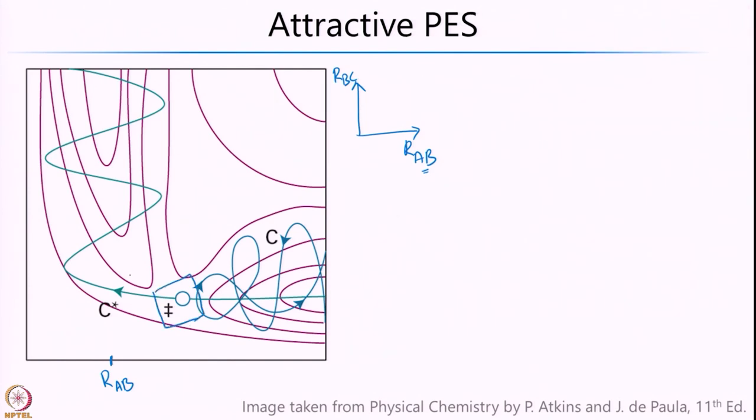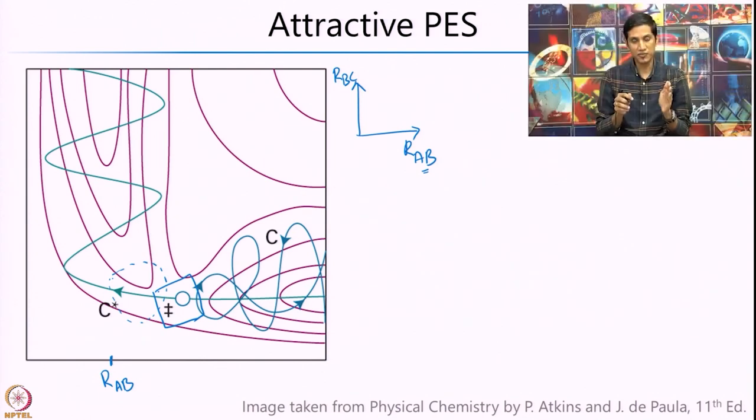Whereas initially, when I talked about it, it was somewhere in this region, exactly at the middle of both these mean equilibrium distances. However, when you come to the attractive surface, you see that it has shifted slightly towards the right-hand side of the x axis. And when you go to the repulsive potential energy surface, it comes to the left of the equilibrium RAB.